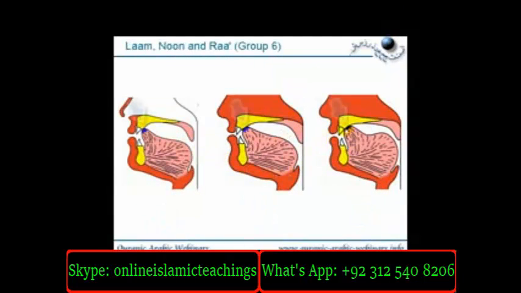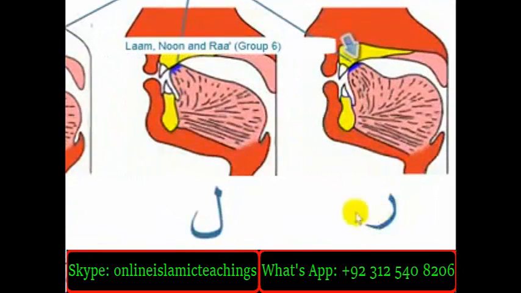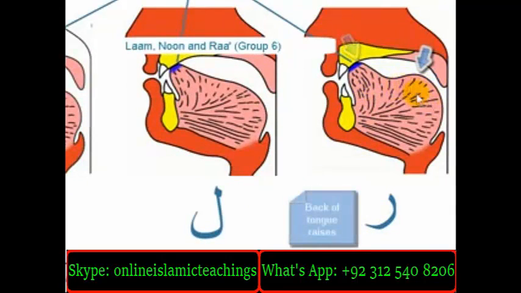Group 6 is where the tip of your tongue, or the very upper front of your tongue, is touching the hard palate at the front of the mouth, but not the gums. We're not as far as the gums, which meet the front teeth, but slightly behind that. Again, there is slightly different variation in how the tongue operates, but generally the front of the tongue touches the hard palate just before the gums. The first letter is the letter Ra, and you should notice when you say that the back of your tongue lifts up as well.